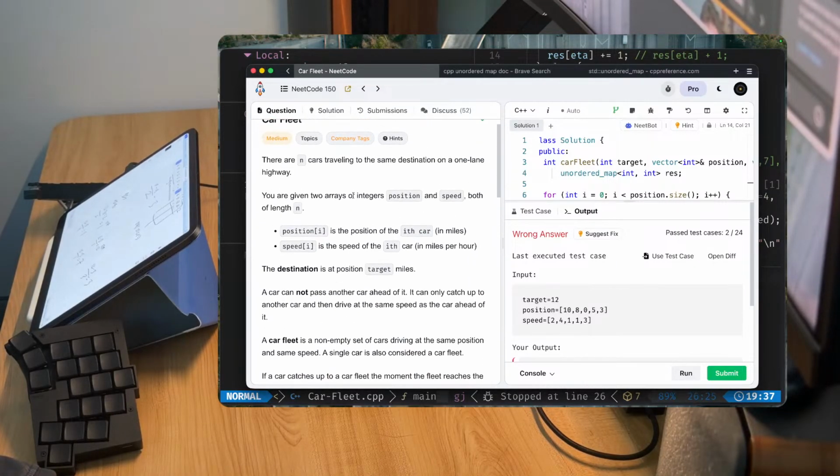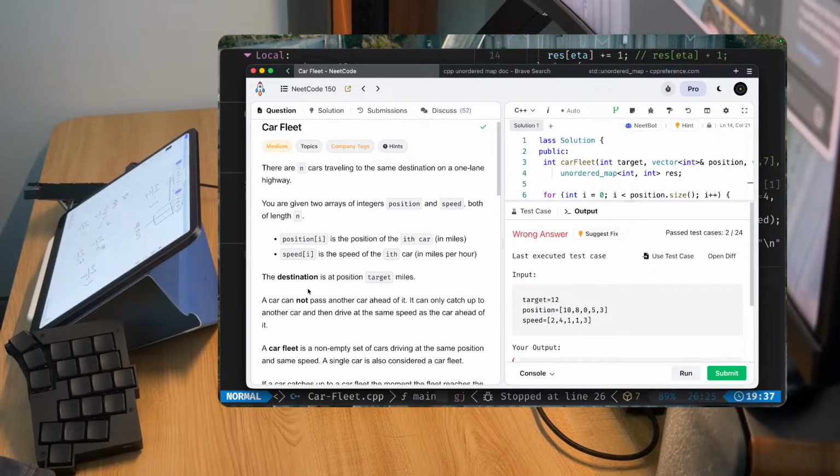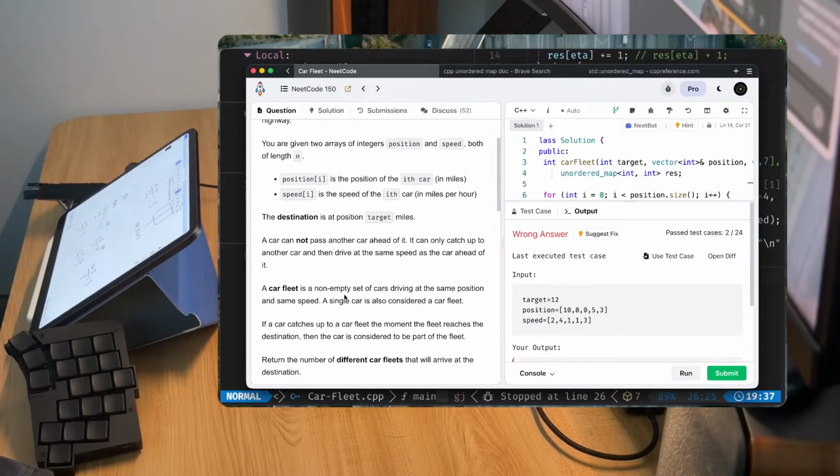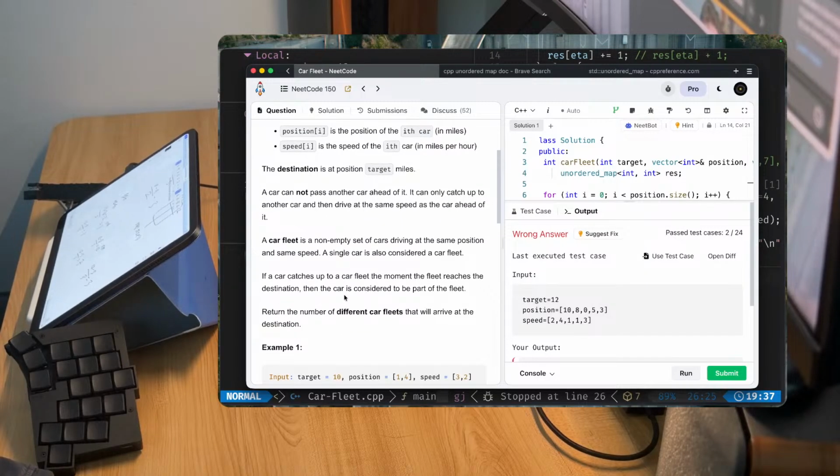Let me reread this a little bit. Okay, now I'm confused why it's supposed to be 3.